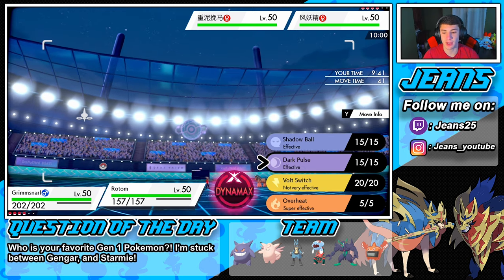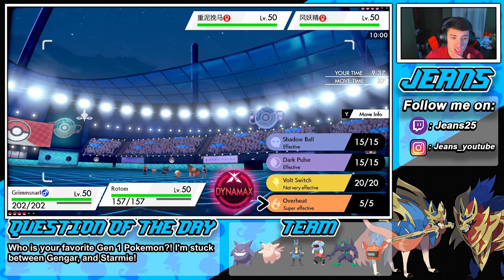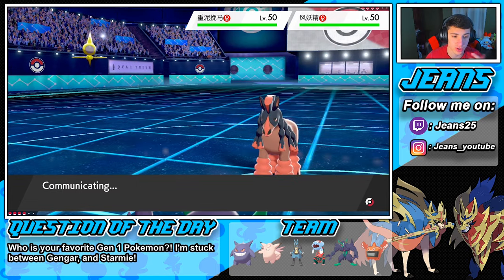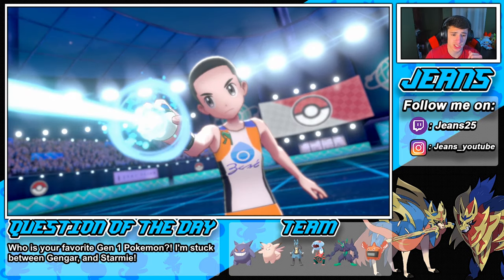I can see it potentially Dynamaxing. We can just go for an Overheat here. And yeah, we're just going to go for an Overheat right off the bat here. And then we can always Volt Switch out. We're going to go after this Whimsicott here. I can see him Dynamaxing that Mudsdale. Yeah, that Mudsdale's going to come out with a Dynamax.